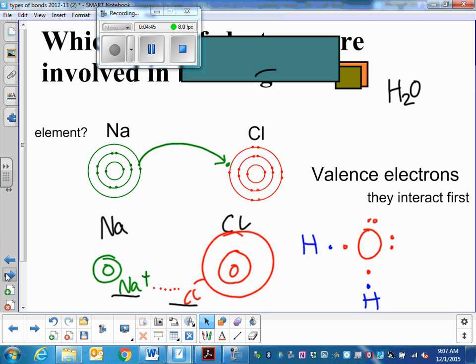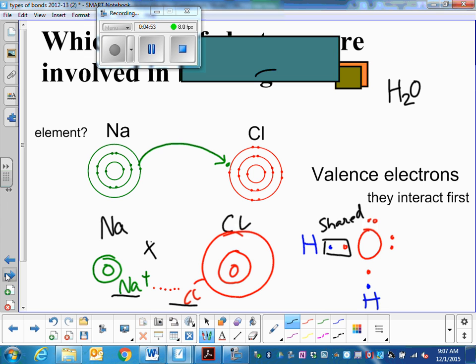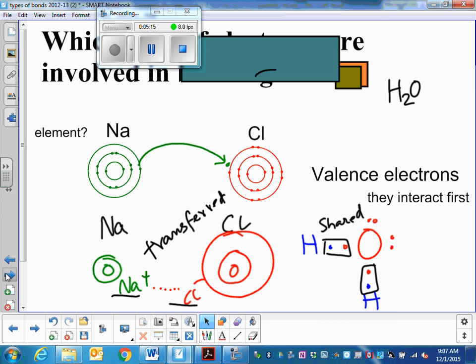So what happens to this pair of electrons? We say they are shared. In an ionic bond, they were transferred. Is that right? 8th grade, exactly. You can pass my chemistry SOL with 8th grade science. All right? Exactly, I know that. All right? Now, this is also shared. Now, you will learn this way even in 10th grade. Oh, ionic bond is a transfer of electrons, covalent bond is sharing of electrons.